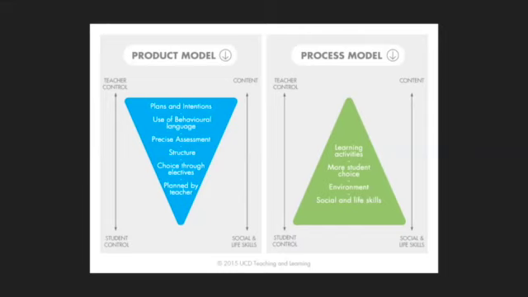In the product model, the teacher has great responsibility in planning and setting outcomes. The behavioral outcomes use taxonomy language from the perspective of the student. If you remember Bloom's taxonomy, that is being used in the product model. So there is a precise assessment of whether outcomes were achieved. You will really know if you did or did not achieve those outcomes. It is a highly structured education. So you need to go through a certain set of puzzles to complete the entire picture.